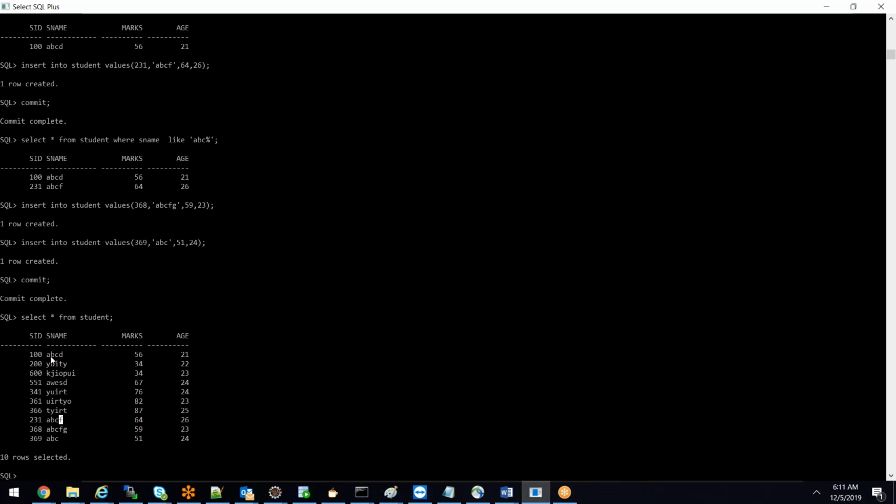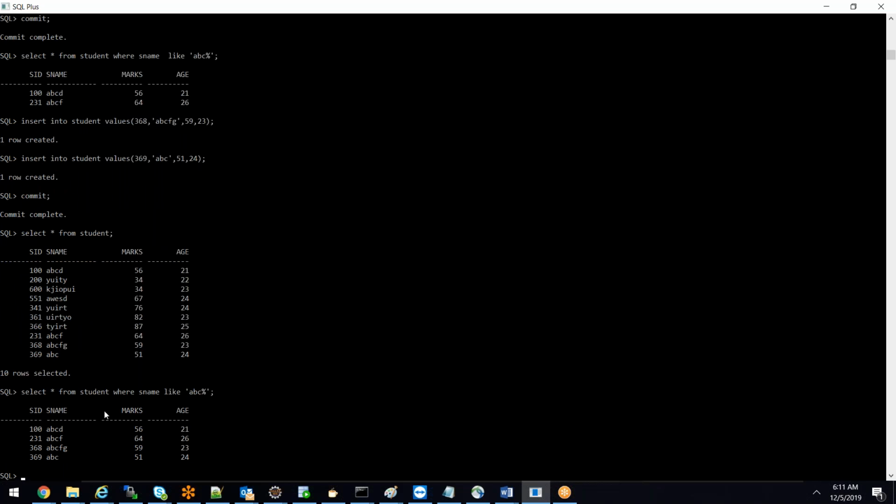So what should my query look like? Select star from student where name like ABC percentile. Percentile means 0 or multiple characters. I don't mind. I'm checking how many student names are like this.